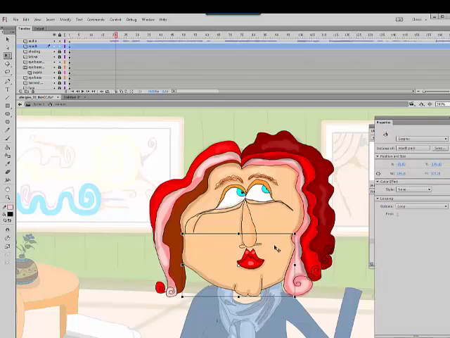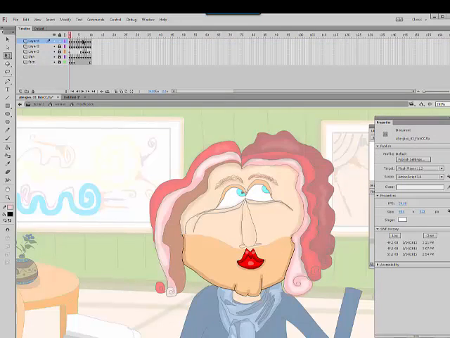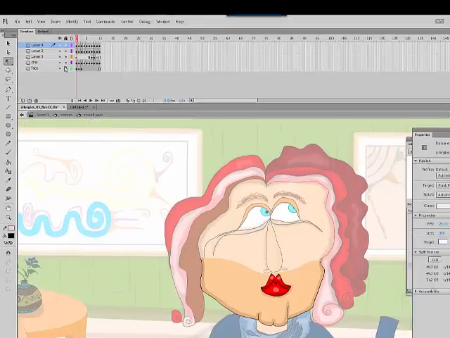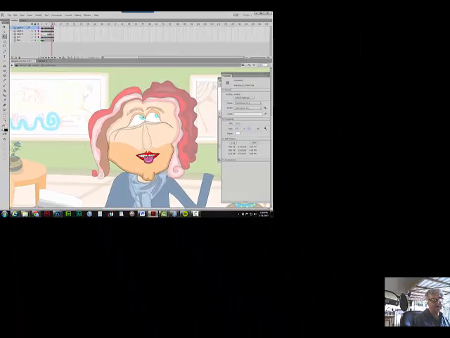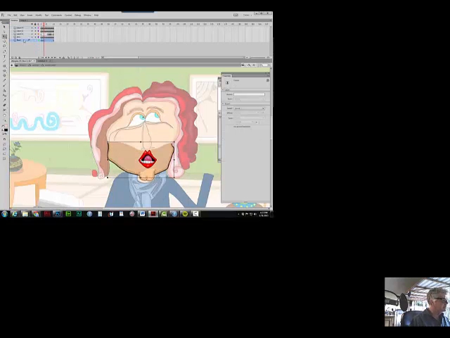Let me line these up here. When I open this, I have my 10 mouth positions. This is a lot more complicated than the other one that I did, with just the very, very simple strokes. This one, here's my face, if you remember. Here's the chin, so I can take the chin and move it around. This is just cosmetic touch up. I had some lines down here, you can see them, that I needed to touch up as I moved this part of the chin down when she opened her mouth wide like that.